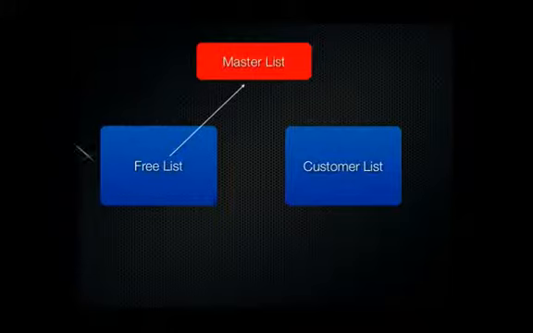Again, that customer list, if they weren't already in a freebie list, they're automatically going to be added to the master list as soon as they become a customer. How would that happen? Well, let's say I have a pay-per-click campaign going on. They click on it, they purchase a product of mine, so already they're customers. Boom, as soon as they subscribe into that customer list, they are added to that master list. Again, the master list contains everybody, no matter how they came into my list, their name and email address is in there.